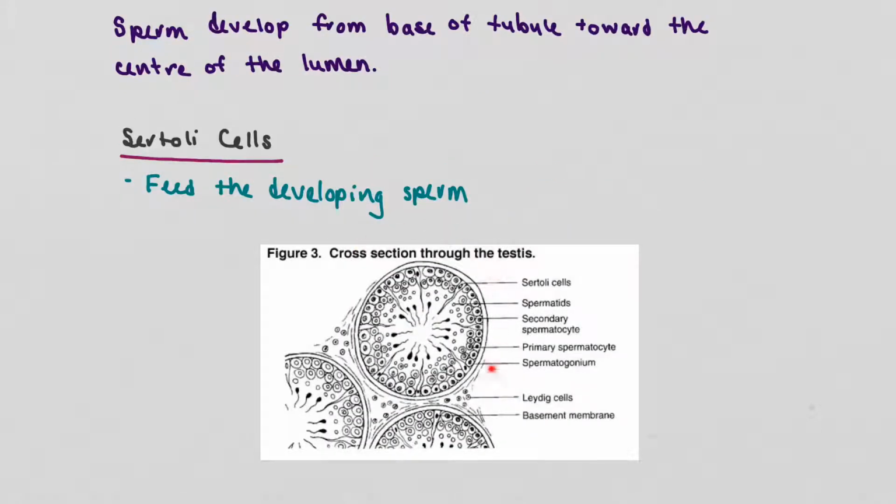Here is a cross-section through some of the seminiferous tubules, and sperm start to develop at the base of the tubule, so right here, and then as they mature, they migrate towards the lumen of the center of the tubule. And you can see here in the center there's the immature sperm. They've already started to form a tail. In between these cells that are dividing by mitosis and meiosis to produce sperm, we find these cells, which are called Sertoli cells. They're also sometimes called nurse cells because their job is to nourish and take care of the developing sperm.